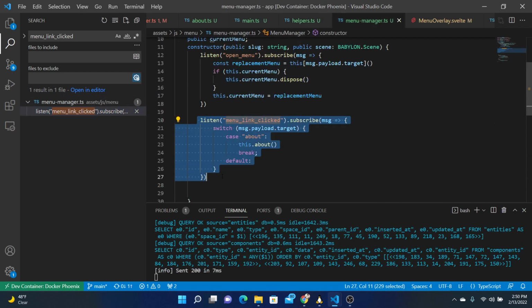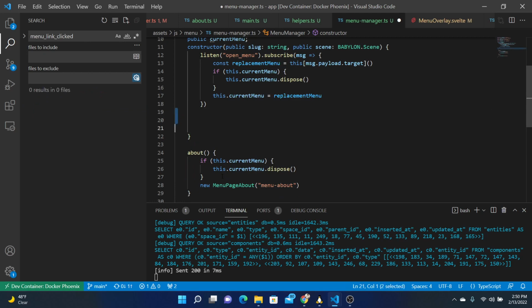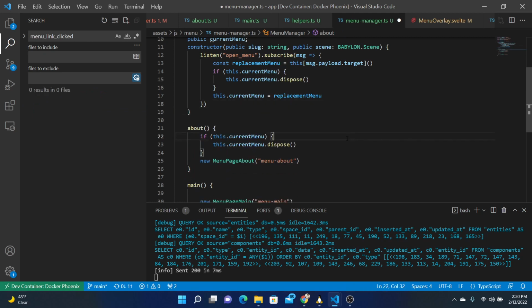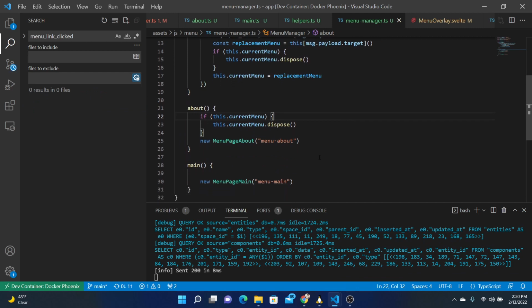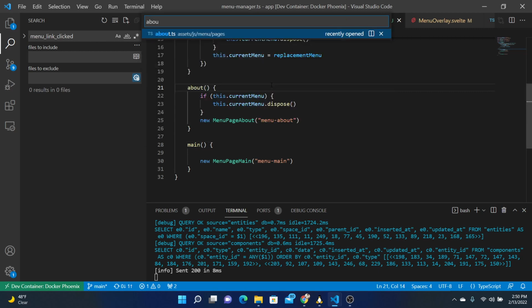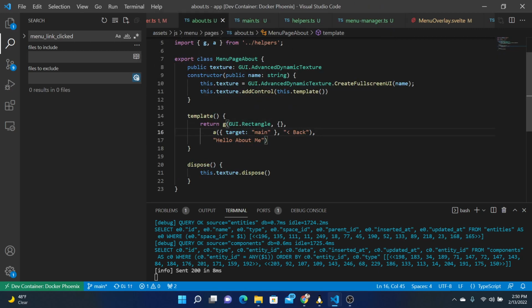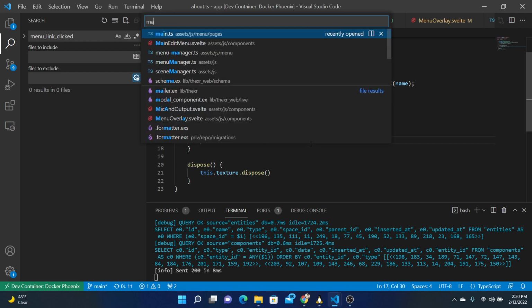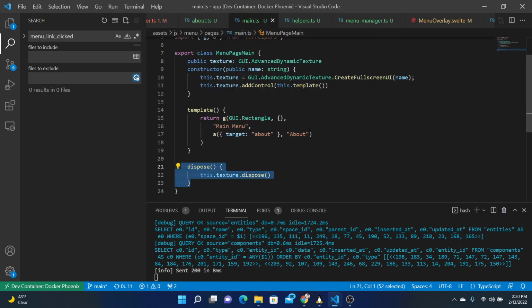So then we don't need this. About and menu. And okay, where are we using it? So about, we're sending main. And then in main, we're sending about.